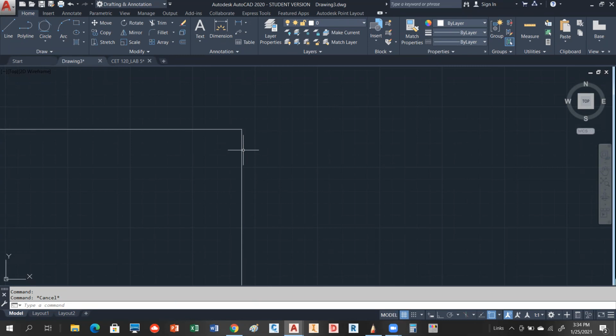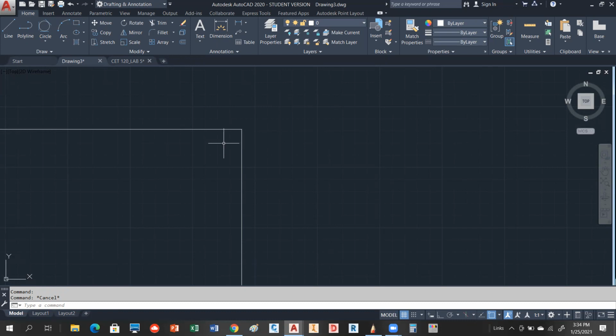Now, the one thing to understand with this width is that it really only exists graphically. It doesn't exist realistically. In other words, there is no edge on the width. It's just there graphically. And you can also turn the filled-in width off so you can see two parallel lines if you want. So I'm going to show you how to do that.